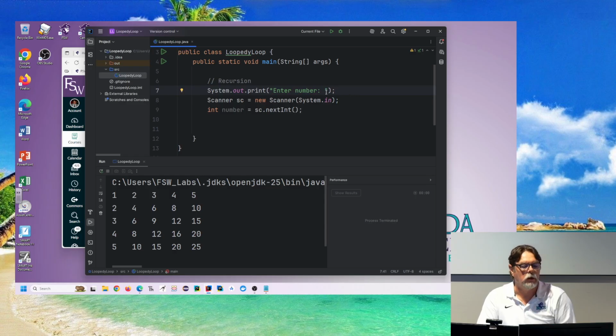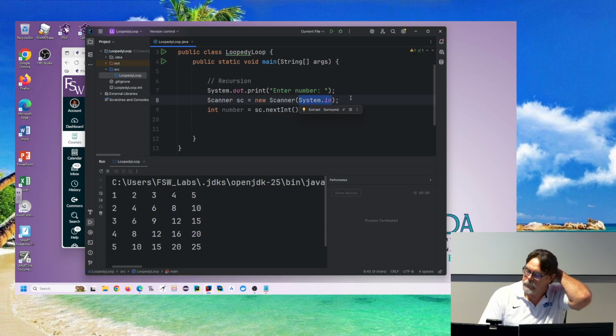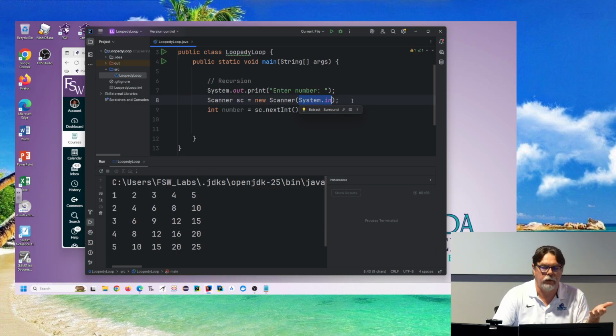Then my scanner, if I say nextInt, what the scanner does is it's set up to watch System.in, which is what we call an input stream. It's a stream of data that comes in, and it is kind of event driven. Whenever a key is pressed, a character gets put on the stream, and an event gets thrown that says, hey, I just had a new character.